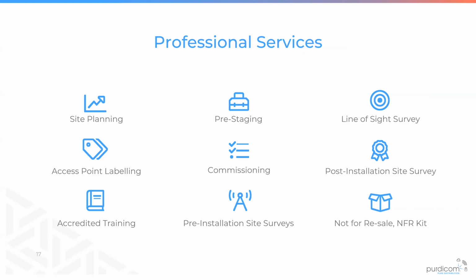Access point labeling, which I know a lot of our partners do use, especially on some of these sizable installs. Anything that we can do to support and help you prior to an install, so that you can focus your installers or your technical team on other aspects of the installation. We can do a lot of that before the kit goes out. So again, please talk to your account manager. They'll discuss the options available for you so that we can help support with the installs.